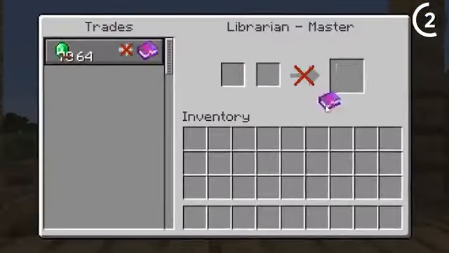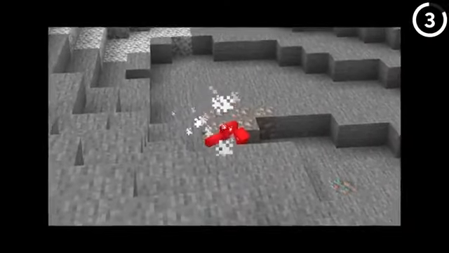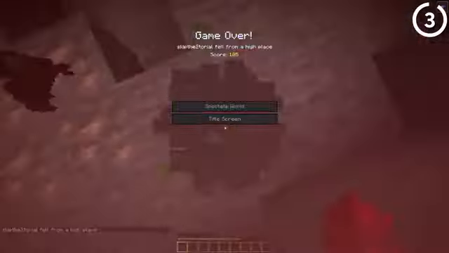With the 1.19 update, we've got ourselves the new Recovery Compass item. And if you're able to track down the echo shards necessary to make one of these, it seems like a pretty useful item to have, unless you're inside of hardcore mode. Since obviously if you die here, there's no need to get pointed back to your last death, since at that point, the world's deleted and you can just move on.